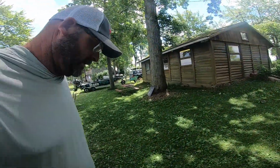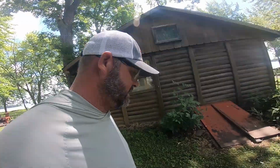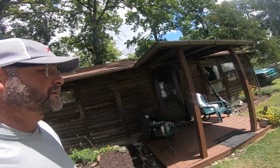This house is not really a house, it's kind of a cabin. You're gonna see it's not very big. But it's gorgeous around here, man. It is. We're in the shade. We're cooking walleye every night because we catch a lot of walleye while we're bass fishing. Looks like Upshaw's back. This is the front of our cabin.